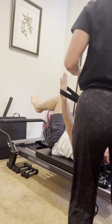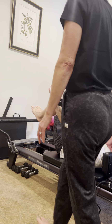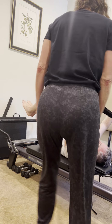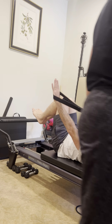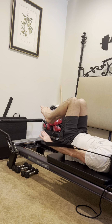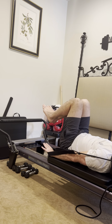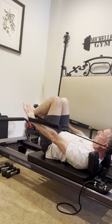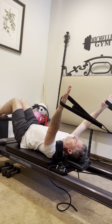This time when you push the arms down, you're going to curl your head up. So push the arms down and head comes up. Look towards your belly button and then release. Curl up. Yep, there you go. Perfect, good. And then release. Push down, curl up, draw your abdominals in, round your spine, come into that C curve, and release. Two more, come into that C curve, and release. Last one, come into that C curve, and release. Give yourself a break here just for a moment.